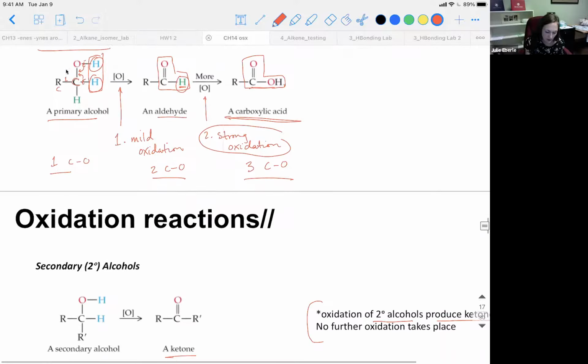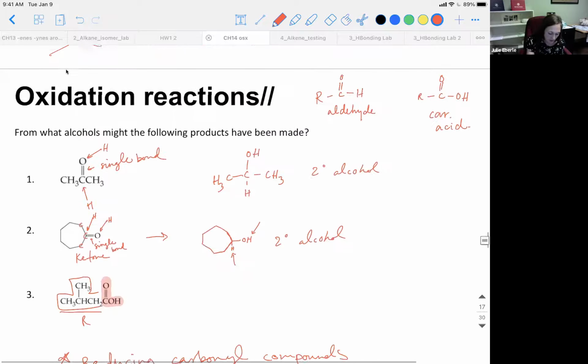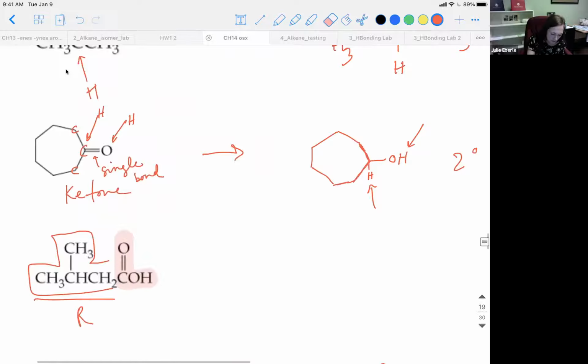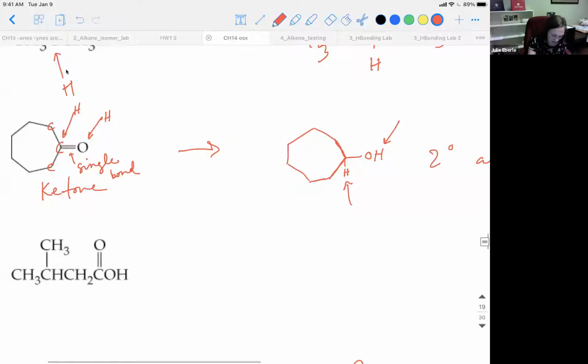So what that's going to look like, we're going to put the one hydrogen back on here. This OH group is going to leave, and in place of it, we're going to bond a hydrogen. And again, always the double bond becomes a single bond.